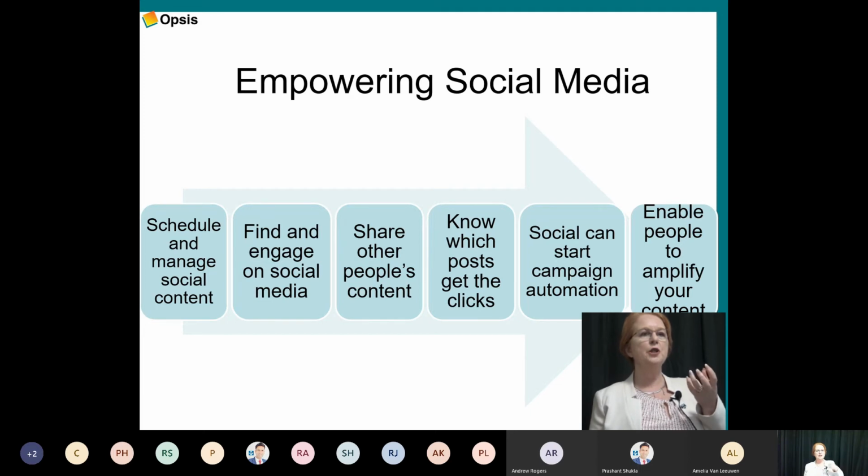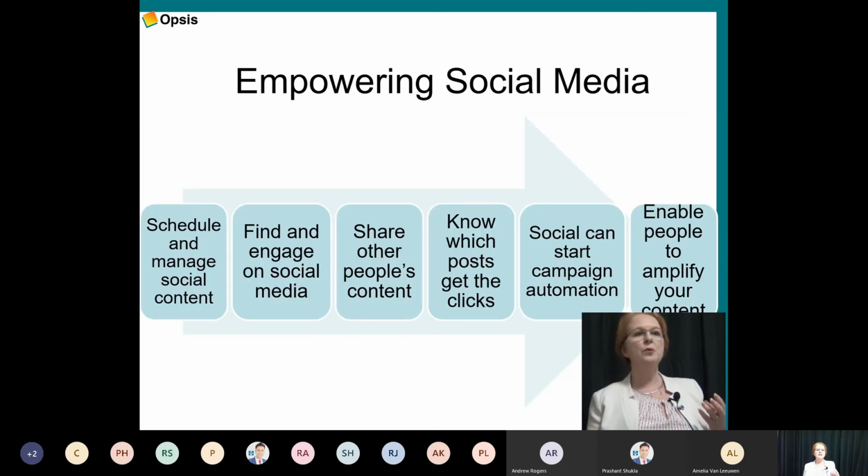The LinkedIn social media functionality is equivalent to Hootsuite. It also allows us to see what is happening out on social media and engage in relevant content from our audience. We can share other people's content out to our audience. And then, as you would expect from what I have said, you discover which posts are getting the clicks.